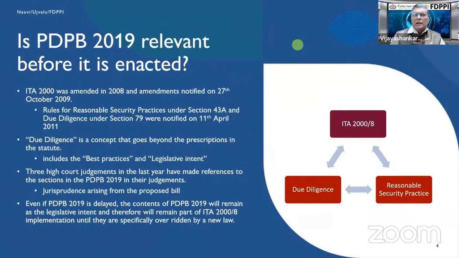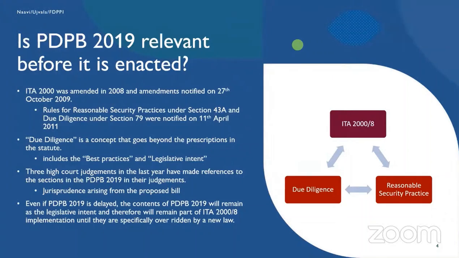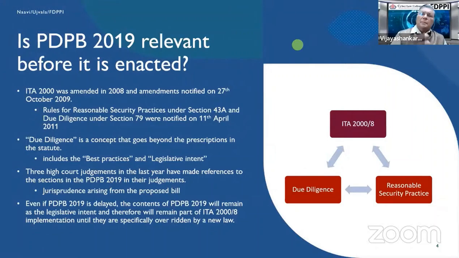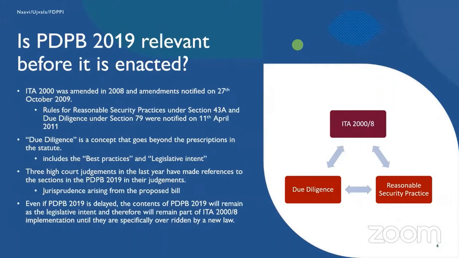Now, people may ask me, is referring to PDPB 2019 relevant at all, because it has not yet been enacted, it is only a bill? Definitely this is a valid question. Also because there has been a considerable delay in the passing of this bill, and very frequently we see press reports saying that the government is considering scrapping this bill, bringing a new version and so on. So the industry is a little confused as to whether we should follow PDPB 2019 or not.